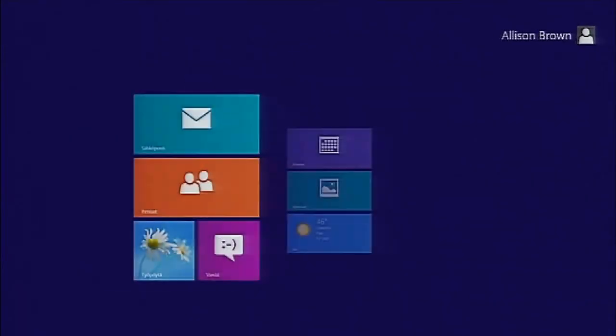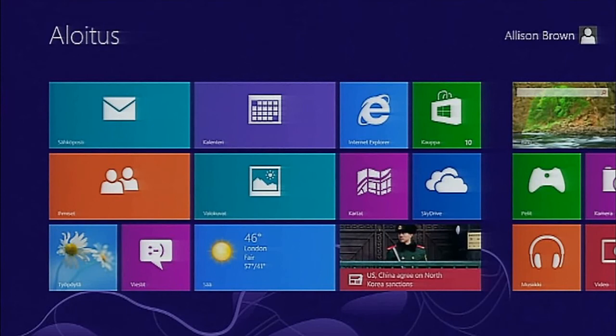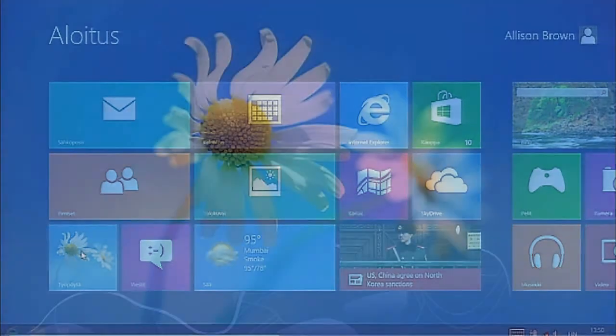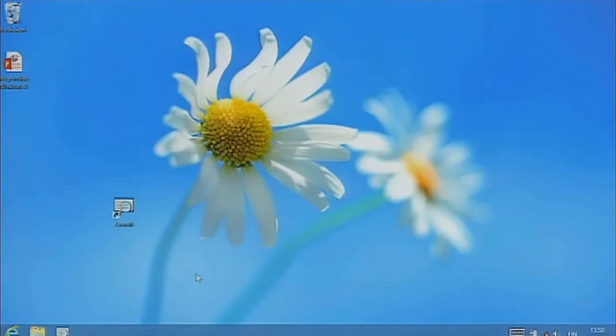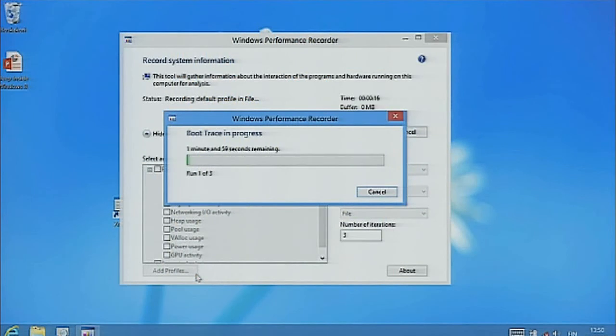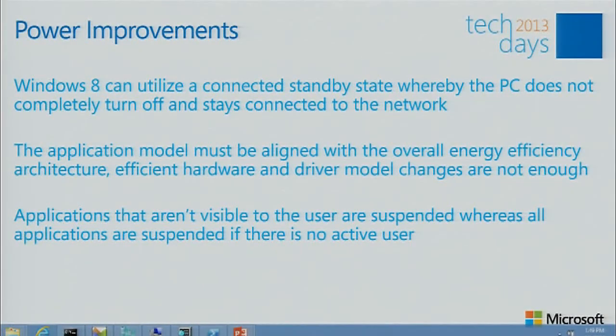So it captures all the post-boot activity as well, because that's the phase when a lot of third-party applications, for example, launch. So applications that have been installed in the startup group, or applications that have been put into Run or RunOnce keys. So here we can see it's still going ahead and trying to capture that data. Now, we've actually taken a trace off a machine, so we had that taken much earlier. And so what I'm going to do is just switch back to my machine here.